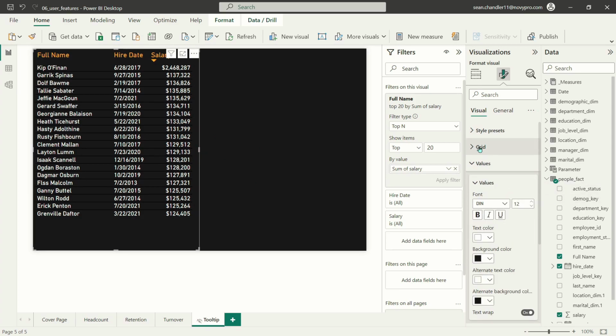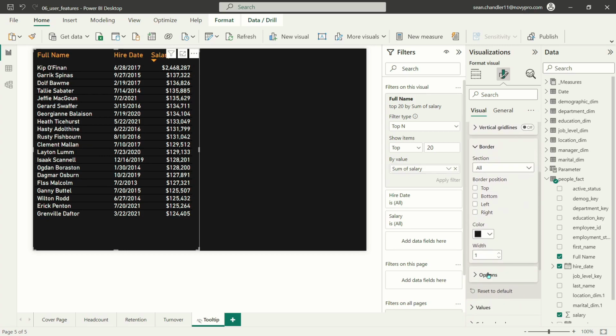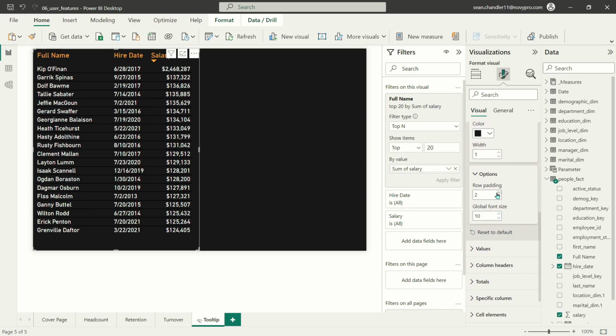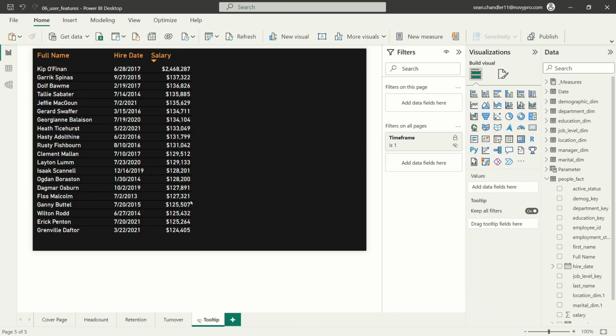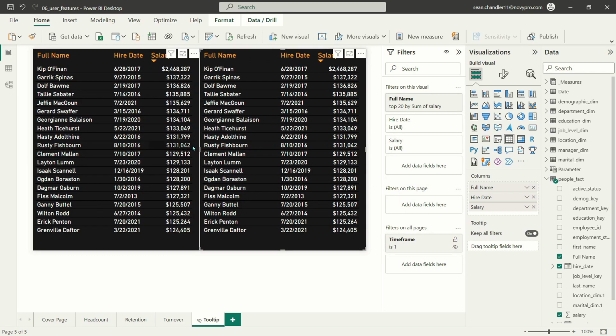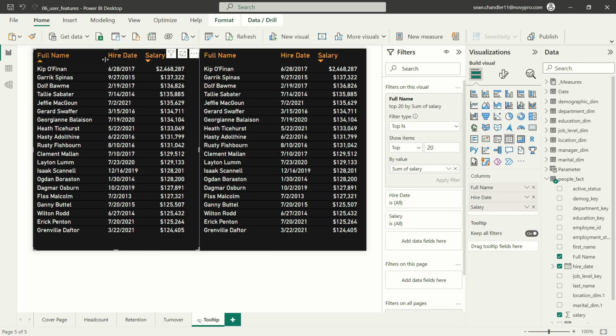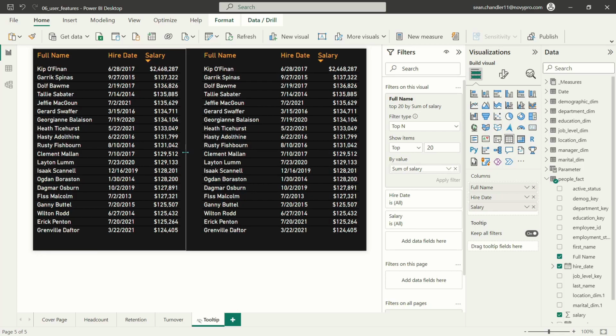Now, before we go on to our next table, I'm going to open up my grid settings, drop down options, and see if I can add just a little bit of additional padding to the report. And once I'm satisfied that that looks pretty good, I'm just going to copy the same table and drag it over just enough that the tables sit side by side. I'm going to put just a little bit more padding between them. There we go.